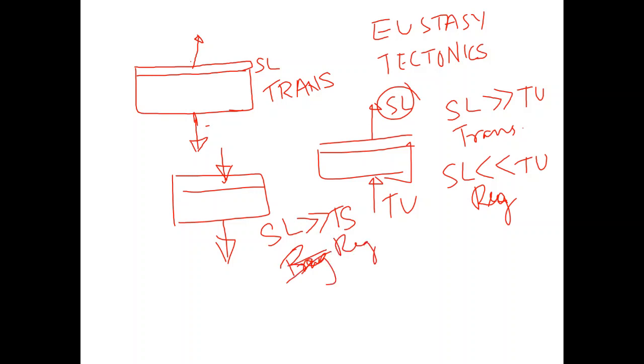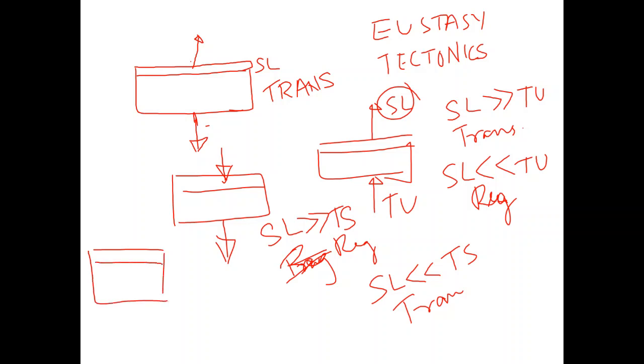While if the rate of sea level fall is much less than the tectonic subsidence, it will be a transgression. So here you saw that the water levels were falling. Still, if the basin is sinking at a faster rate, it becomes transgression. So this is the basic idea. And one more scenario is there, a very simple one: when the sea level is falling and the basin is uplifting, in this case, it will definitely be a regression.